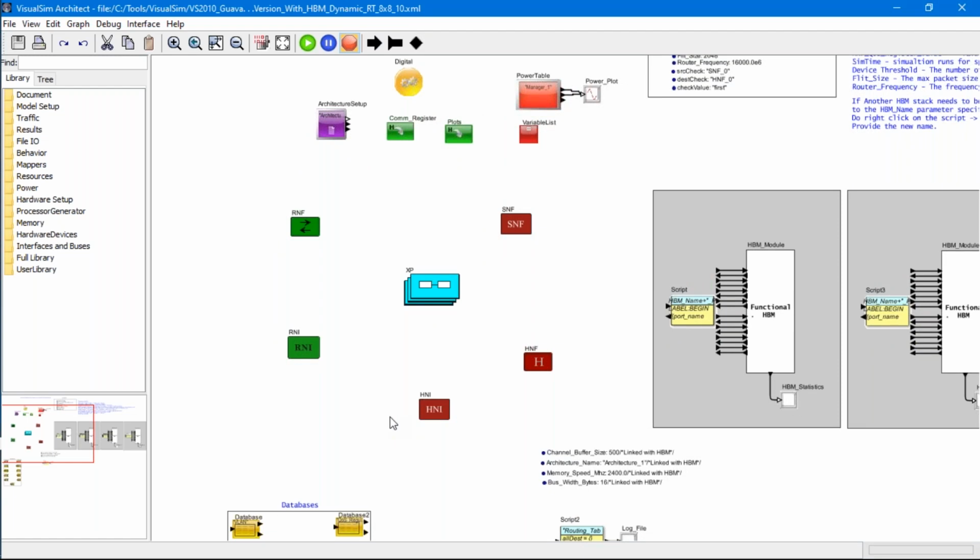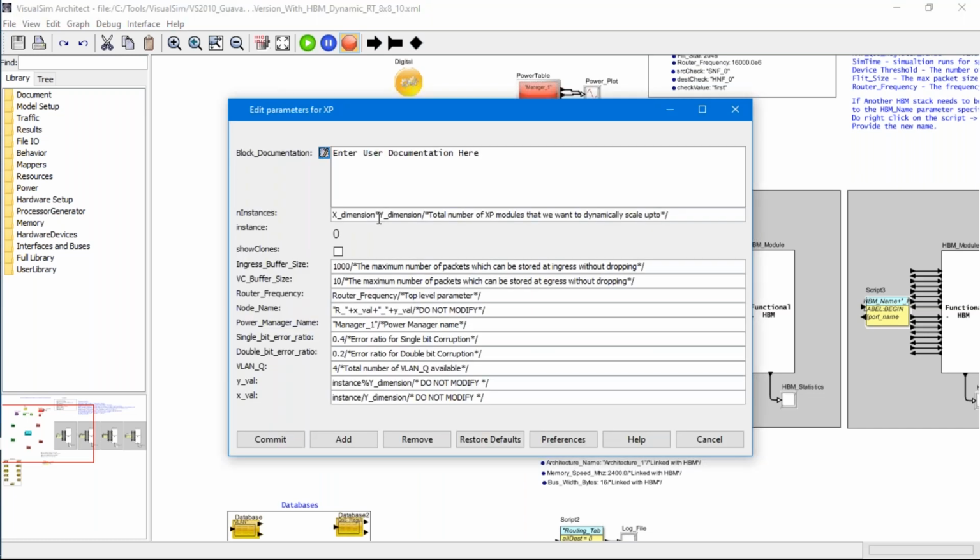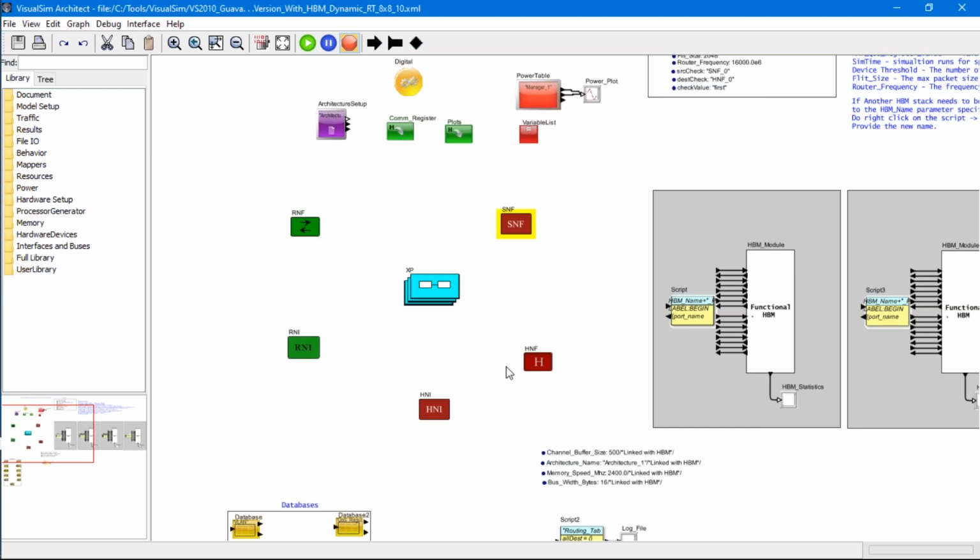The basic flow is that the RNF generates a request according to the system address map, and it goes to its destination via different XPs. When it reaches the HNF, it looks into the snoop filter to see whether any other RNFs have made a request. If data has already been loaded, we get the data from there. Or if a write has been done, we try to inform all of them to update the memory location. After the snoop filter, if there's a cache miss, the request is sent to an SNF, which is obtained from the SNF system address map. When it comes to the SNF, it is sent to one of the HBM stacks, the data comes back, and then this cycle repeats. So that is the basic flow here.